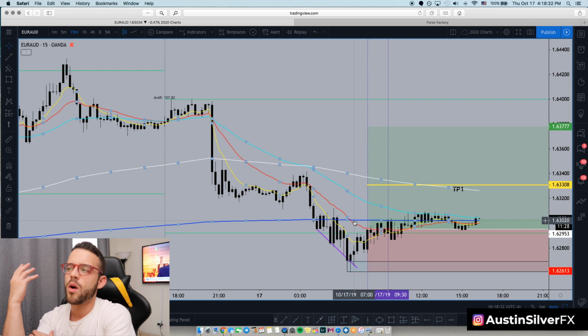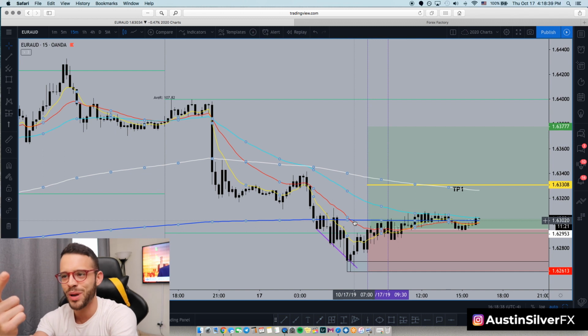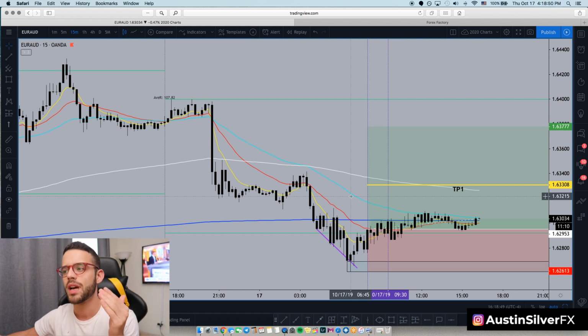So to sum this up with the belief in the system, you have to believe in the system enough to say, look, this is all I'm going to get today. I'm coming back tomorrow because I could find another big one like GBP/NZD. And that's why I'm here. So it's belief in the system to take the winners and move on to the next one. It's belief in the system to take the small losses and move on to the next one. I can't drive that home enough to you guys.